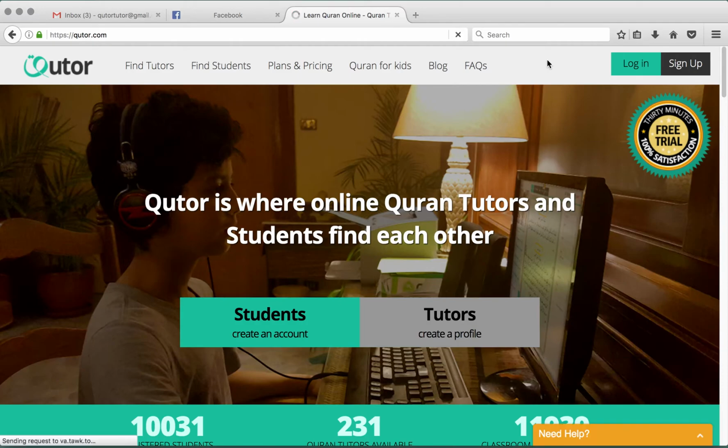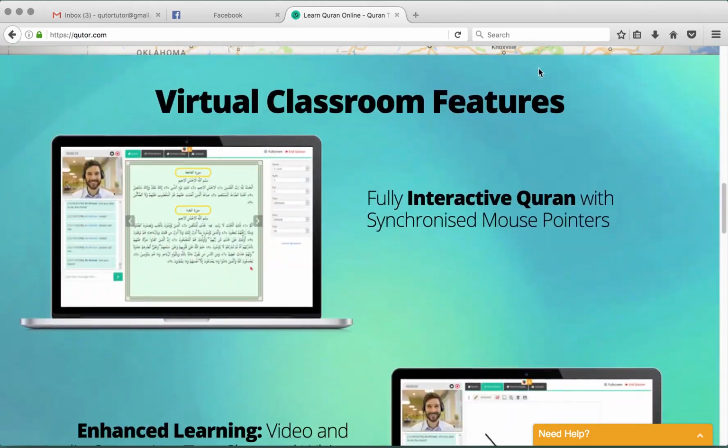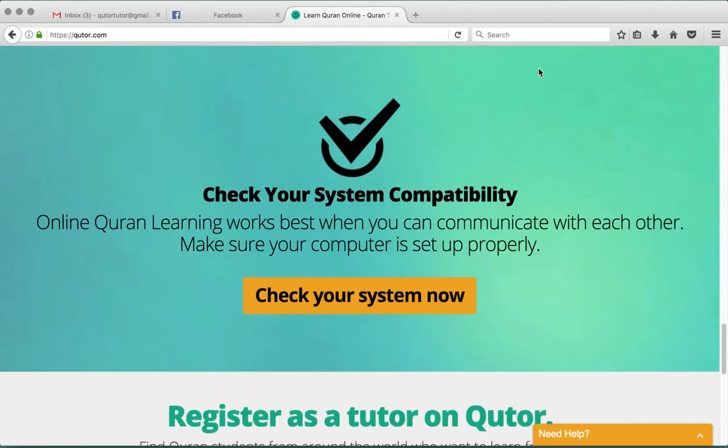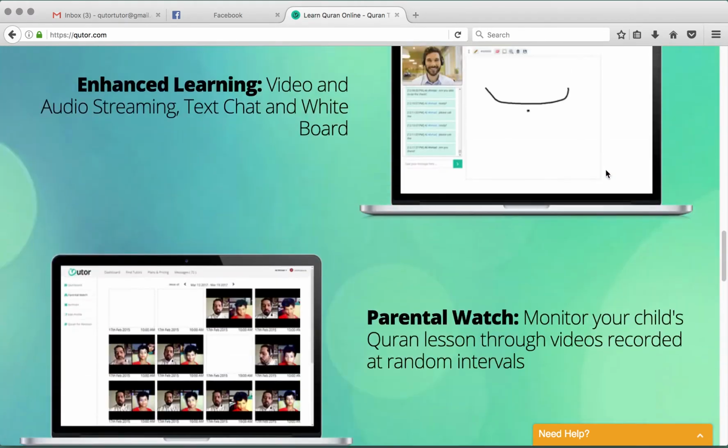Firstly, the student has to have a good internet connection, above 2 Mbps. And also, they need to have the browser set up properly. Now, we have given tutorials to the students as videos, and we encourage them to do a system check before they do the class with you, so they can check their system from here. But sometimes they fail to do this, and the classroom does not work.